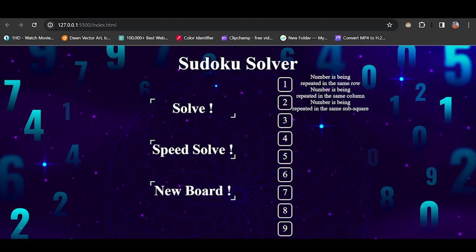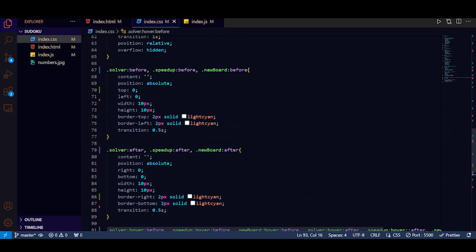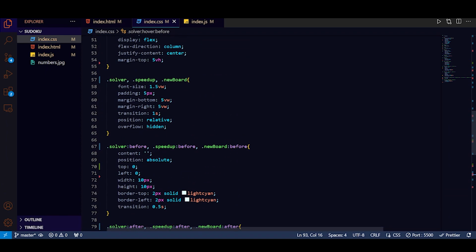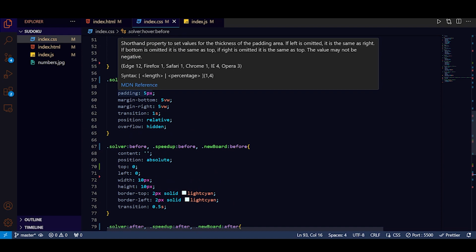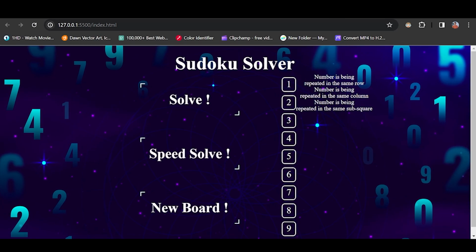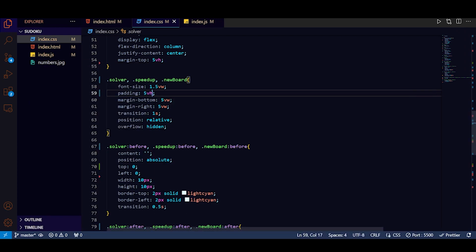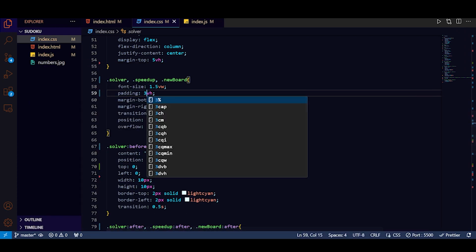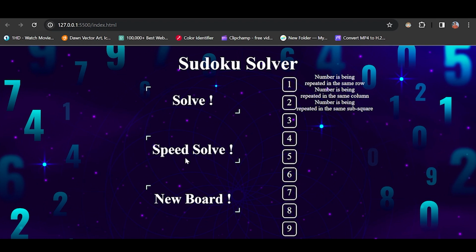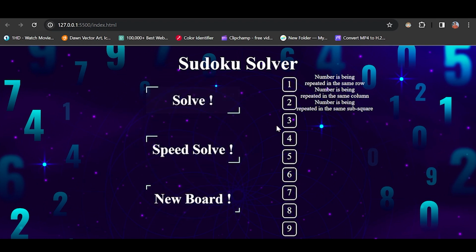So what we can do is, let me go back. In this part, we can give more padding, I guess. We can give padding as, I don't know, 5VH. Let's keep padding as 5VH and see. It's kind of fine, right? But it became a bit too big. We'll make it a bit smaller. There you go. It looks much better. So now we made these. Now the only thing remaining is the board.